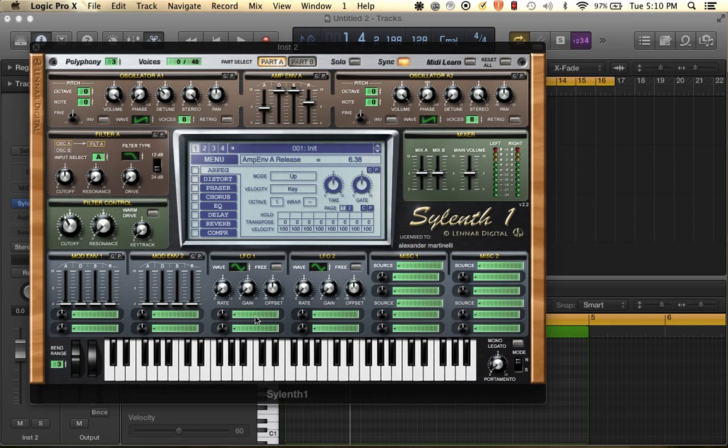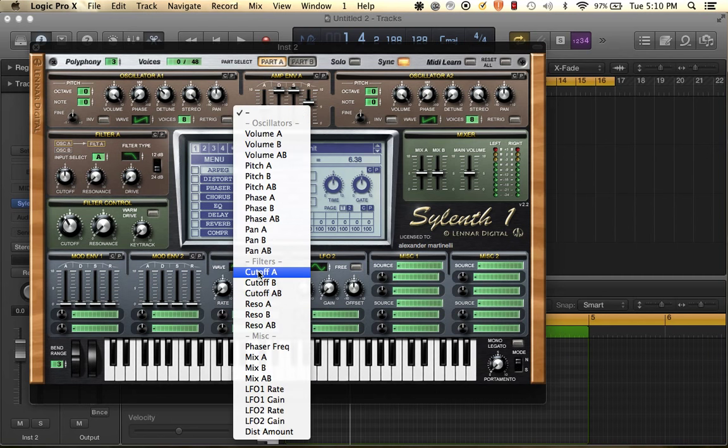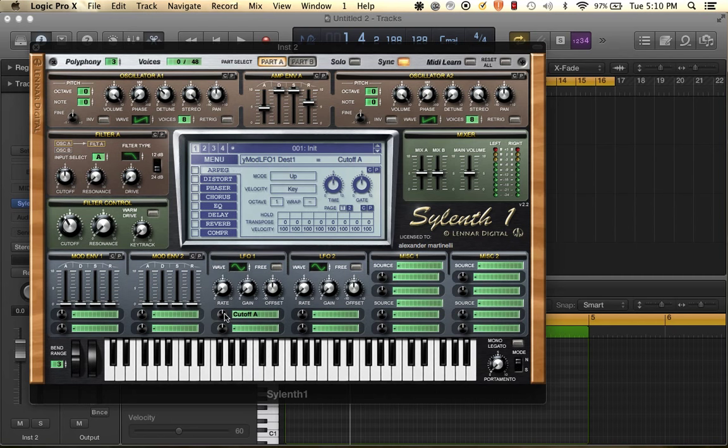And I guess I'll do this too. I'll add a little bit of vibrato. How you would do that is carefully notch this knob, put the rate as fast as you would want the vibrato, and put the gain up a little bit.